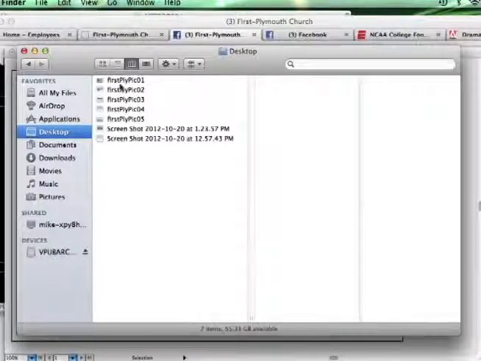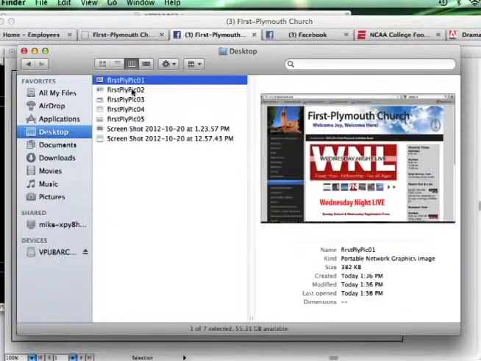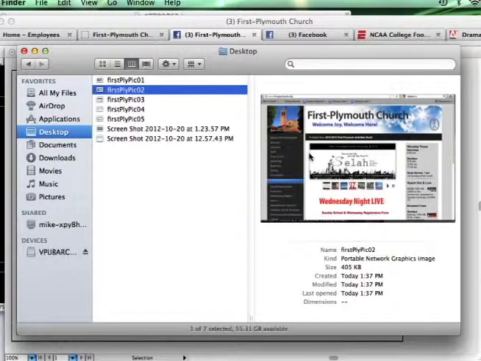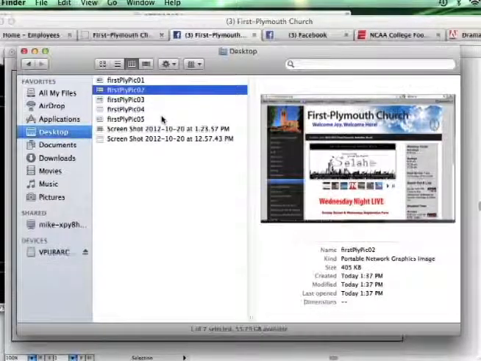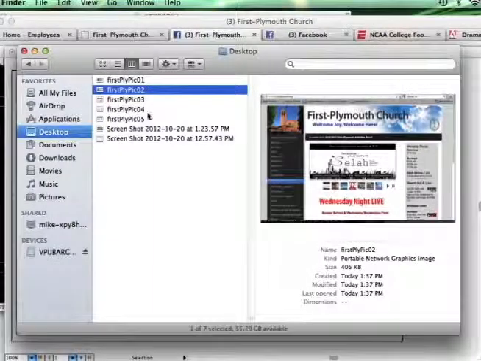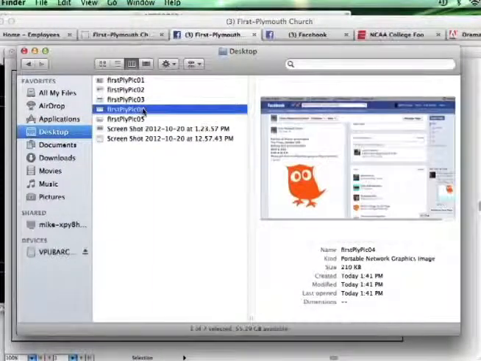And you can then go in and rename it whatever you would like. And notice that the .png is not present, but the software programs that you use will recognize the PNG. You could also fill it in if you need it, but it's unneeded.